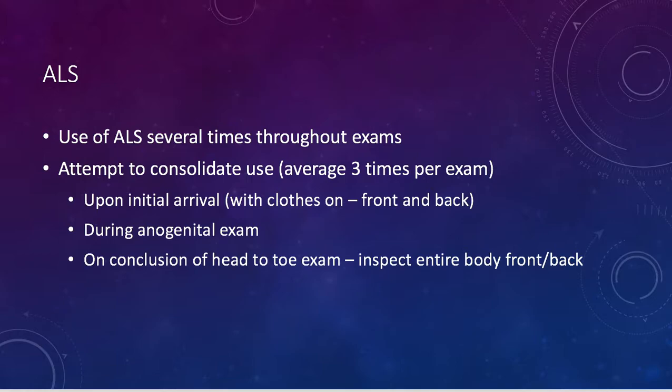And this is mainly for patients that wear the clothing that they were assaulted in to the hospital. I normally don't take this step if the patient was assaulted 2 days ago and they're not wearing the same clothing. However, I always use it during the anogenital exam. I want to see if there's any type of fluid coming out of the vaginal vault or anal cavity that may fluoresce or contrast. Also looking for those deeper bruises that you'll see with the ALS. And I also look at it on conclusion of the exam. It's one of the last things that I do.